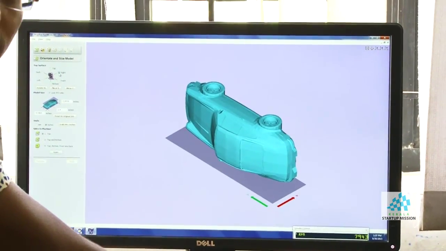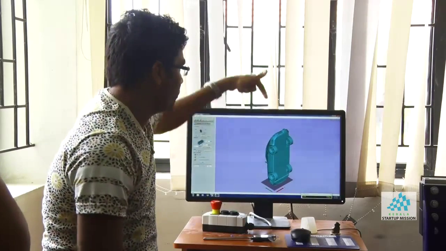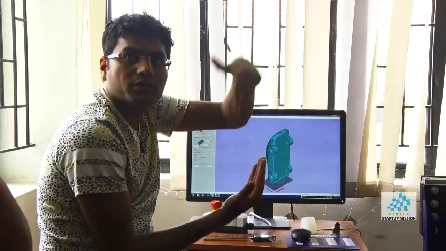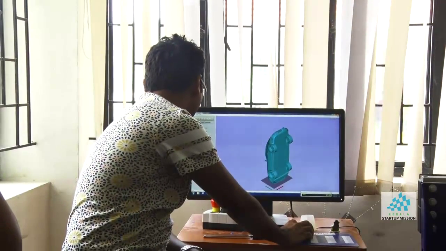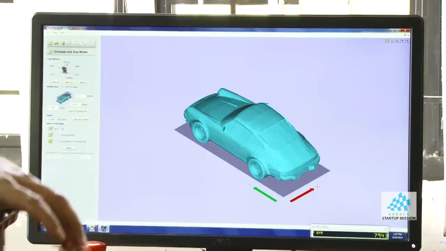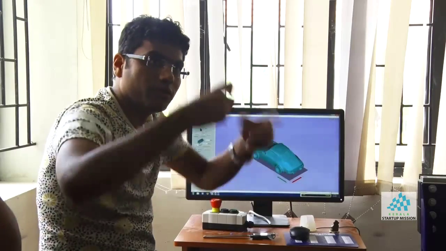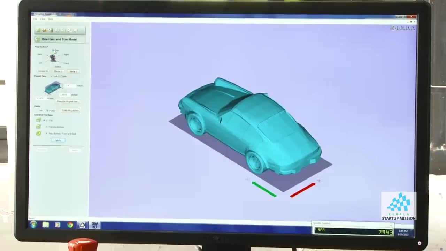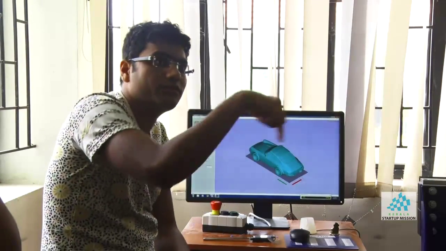You can mill it from the right. You can mill from the front. If I do it like this, it's actually going to mill this, and then you have to change the material also. One good thing you can do is, if your object is such that you have to mill all four sides, you can mill from the top, flip it, and then mill from the bottom. Right now you won't get any feature below the car, because I have just milled it from the top.